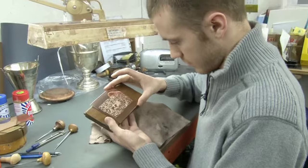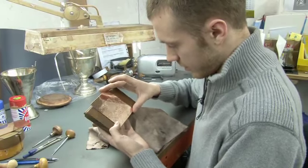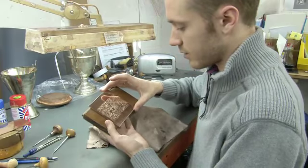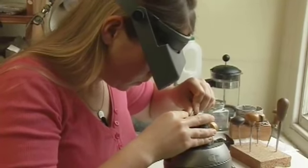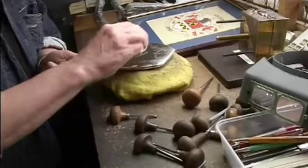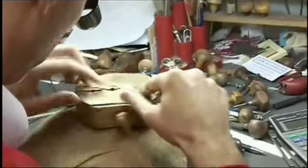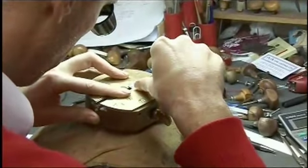To produce this piece of work, it took me about two to two and a half days. We're really lucky that Britain's got some of the greatest craftsmen in the world and that certainly applies to hand engraving. The snag is that the average age of most of these craftsmen is pretty elderly.